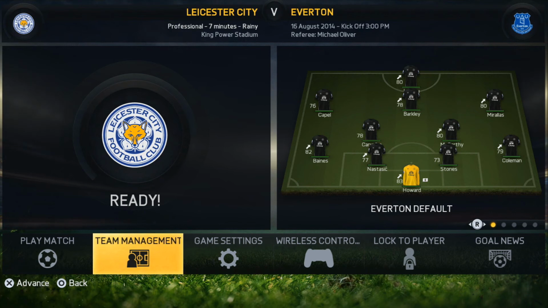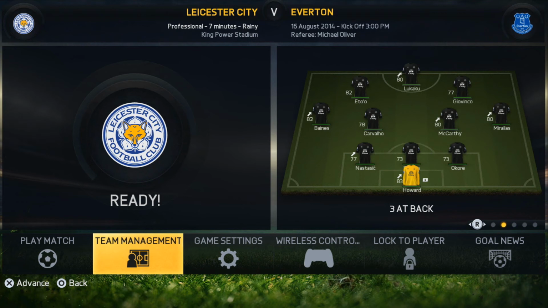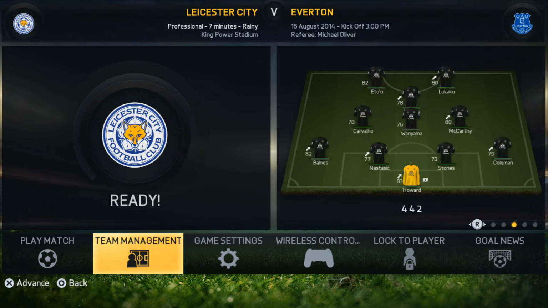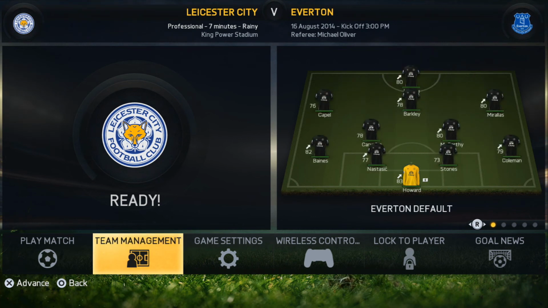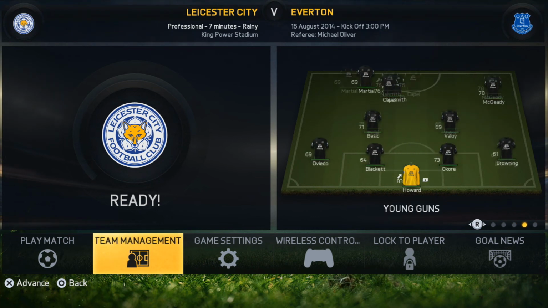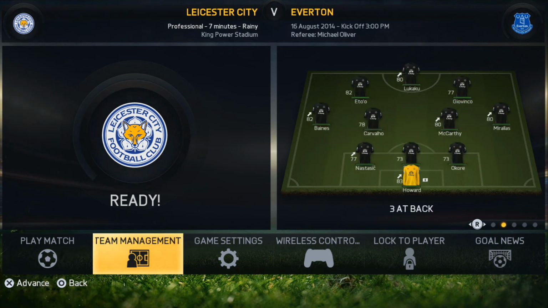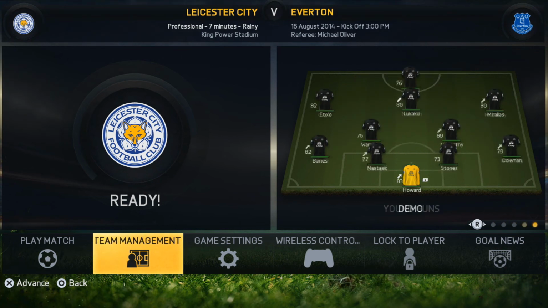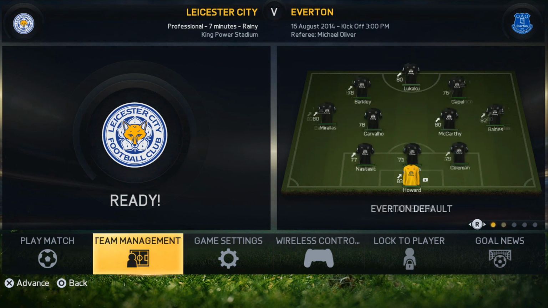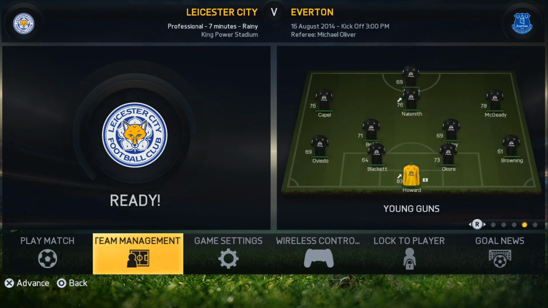So you go into the match screen here and then you go to team management, and then with the right stick you've got all your formations that you've already set up. So 3 at the back there, 442, Young Guns, and the one we just did, demo. They're all there to change your starting formation. Now what I don't know, someone might be able to tell me, is whether once the game starts, you can come back into that and change that formation in the middle of the game. I would hope to think you can, otherwise it's probably a little bit pointless. But that's where you find them too.